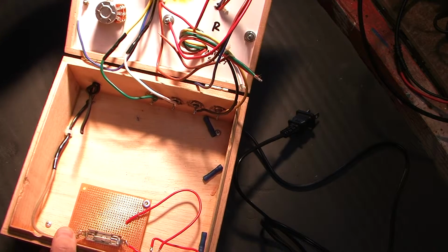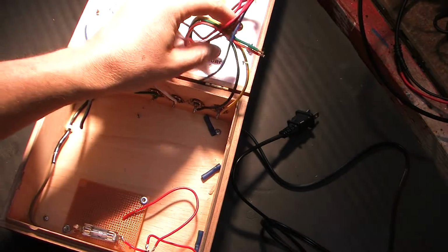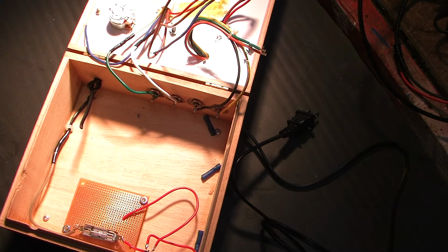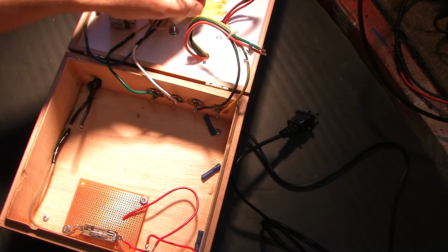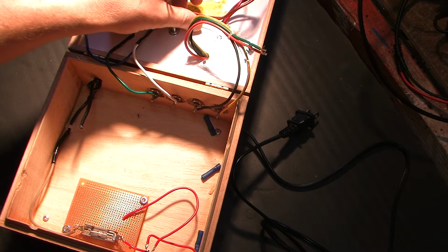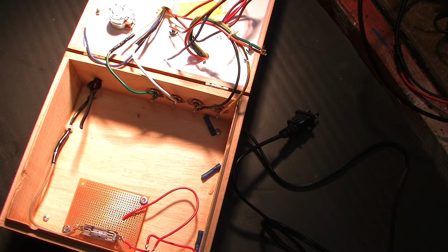Now, the next thing I wanted to cover in this video is the transformers. I should have bench tested these transformers before I mounted them, but I didn't. Well, I tested for open circuits and shorts, but I didn't test for turns ratio. Now this might get into more detail than someone's interested in, but that's really what the focus is going to be for the remainder of this installment: the turns ratio of the transformers.